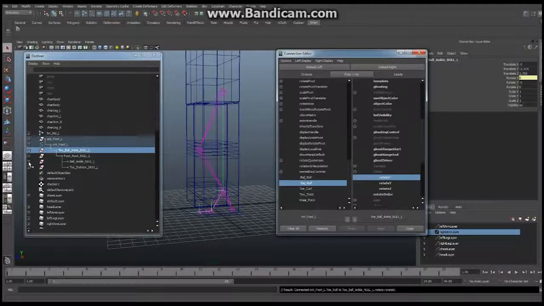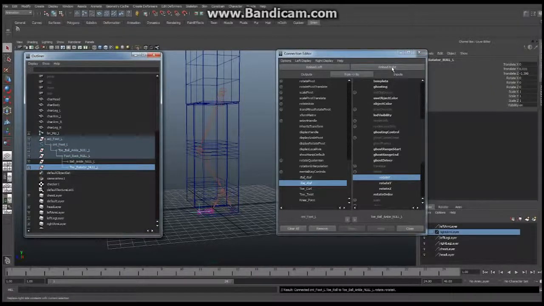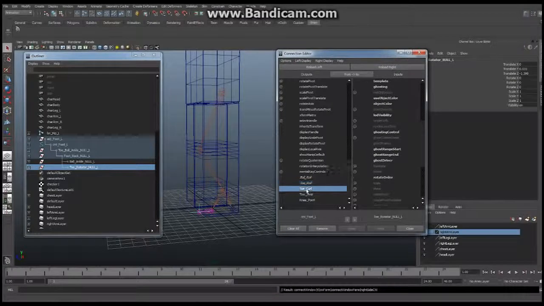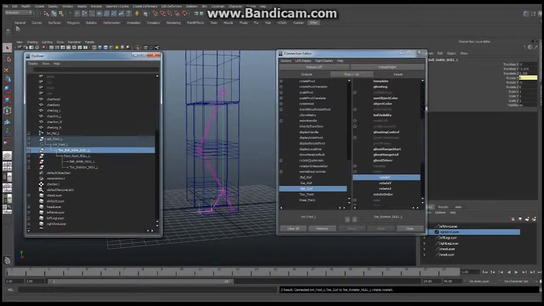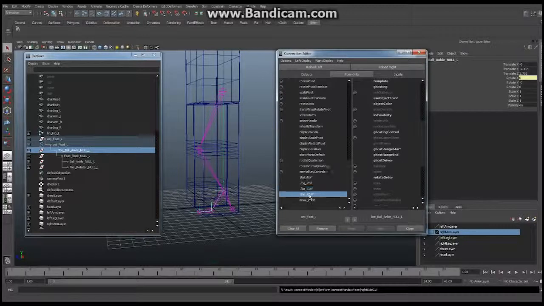So let's look for that. It's right here. We're going to reload right. We're going to choose toe curl, and say X rotation. Next, we're going to go on to the toe twist. The toe twist is an action that's kind of like putting out a cigarette. It's going to twist back and forth around the toe in this direction like this. And that is the Y value on the toe ball ankle. I guess I should have done this a little before. Reload right, find rotate. Oh, that says toe twist. We're going to edit that. Go to rotate and say rotate.